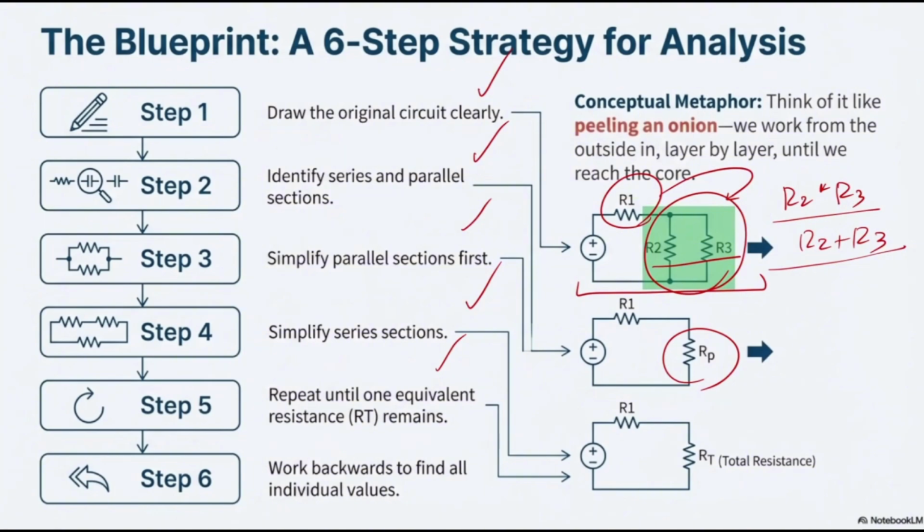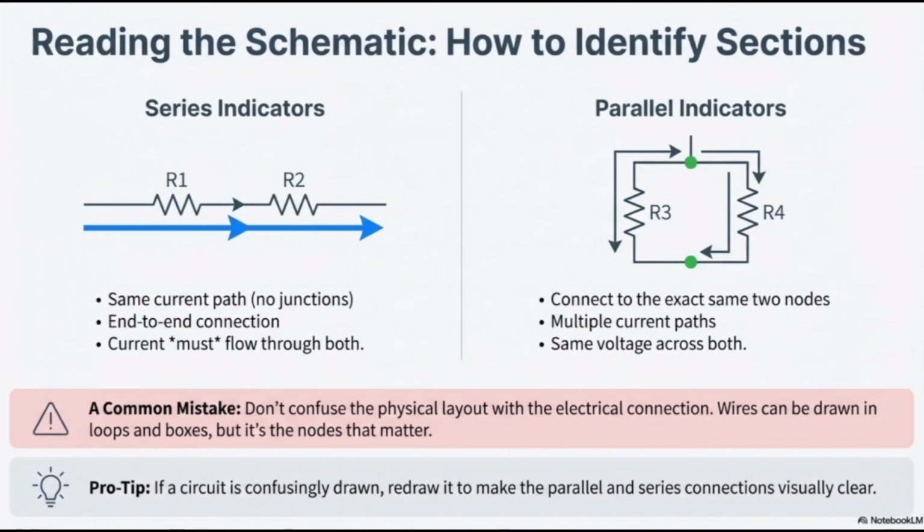Why do I need the RT? Because I would like to find the IT, or how much current goes through the whole branch. Then I have to work backward to find all of those values, because the question is not done yet. I have to find the values related to voltage and current for each of these components side by side itself.